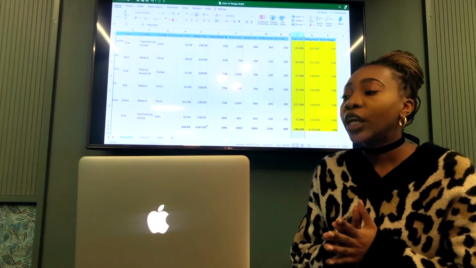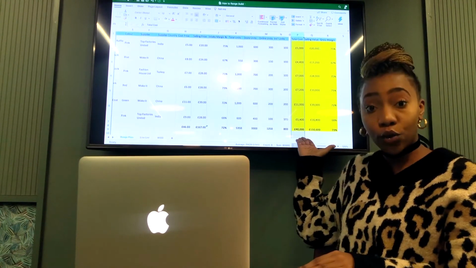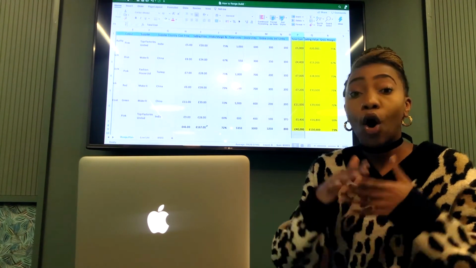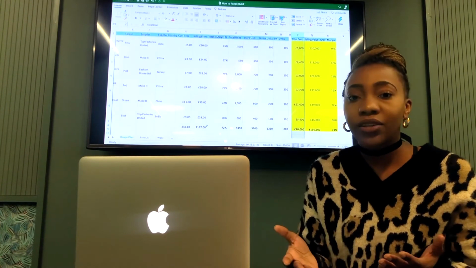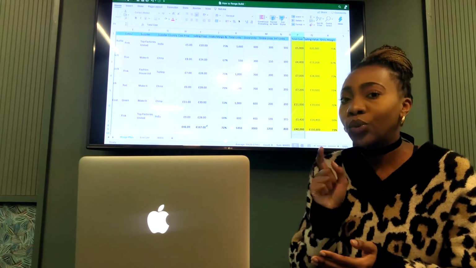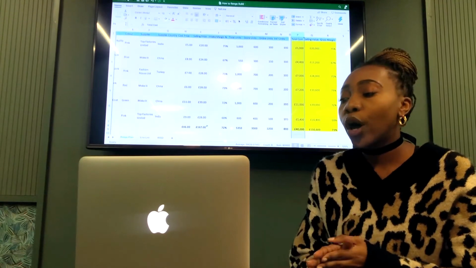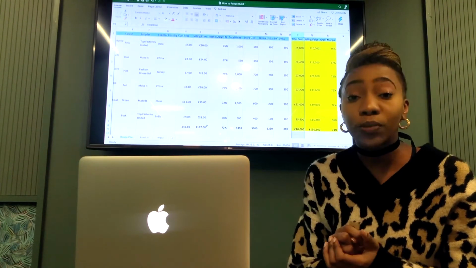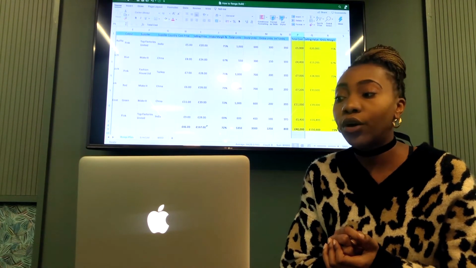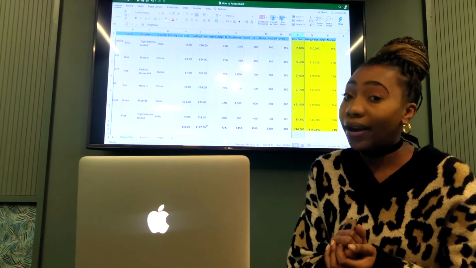So if our total cost value here is coming up to 40,000, but our overall budget that we've been given for the season is 50,000, that's leaving quite a small open to buy. You want to leave a little bit more than that. So we would be looking at that and thinking, okay, we need to get some cost prices down then, if our total cost value is looking quite high.